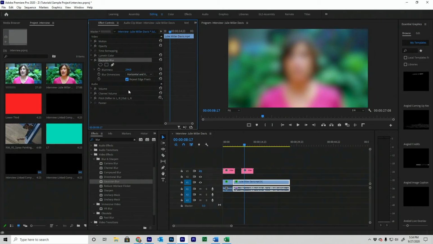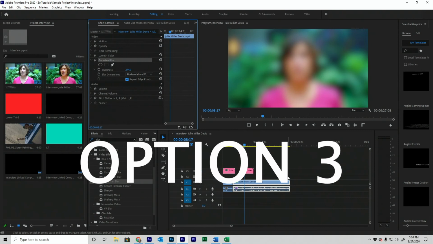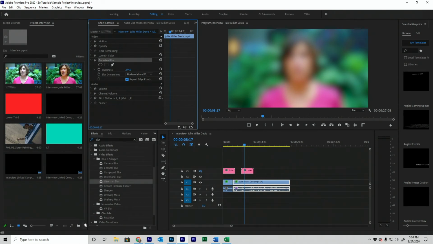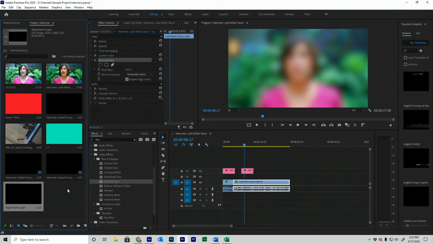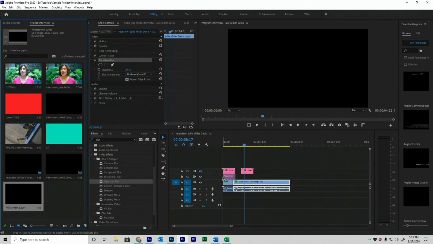You could apply this to an adjustment layer as well if you didn't want to apply it directly to your footage. So maybe there's more than one interview that's being done, and so I could come here and create, in my project panel, say new adjustment layer, and I'll drag my adjustment layer out.